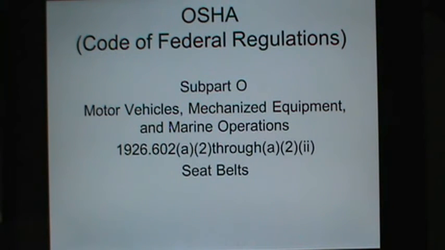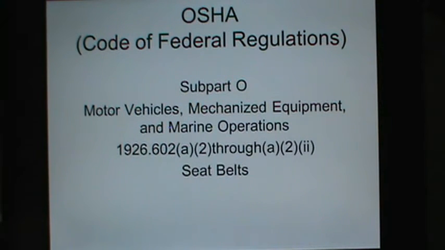602A2 through A2II. They're talking about seat belts. Once again, read 2 or 3 paragraphs. You got to have it on all equipment and so forth. It says in the next paragraph, seat belts shall not be provided for equipment which is designed only for stand-up operation. Well, isn't that nice?